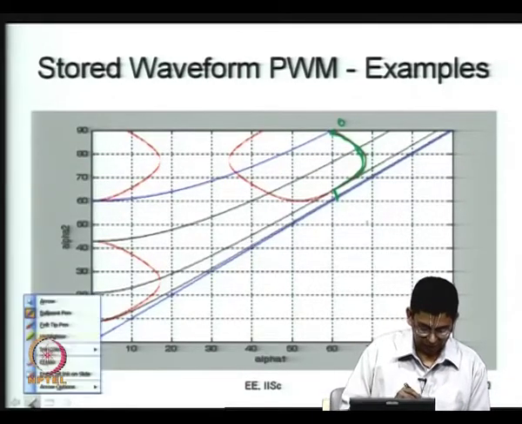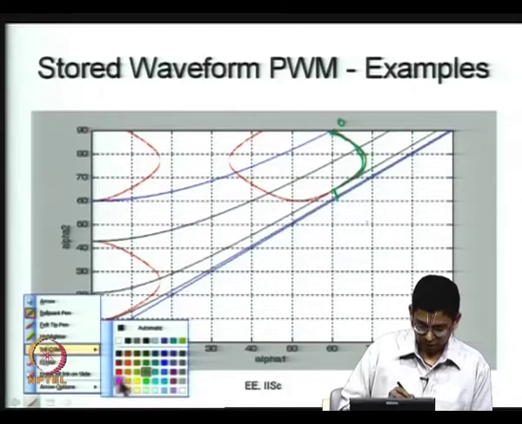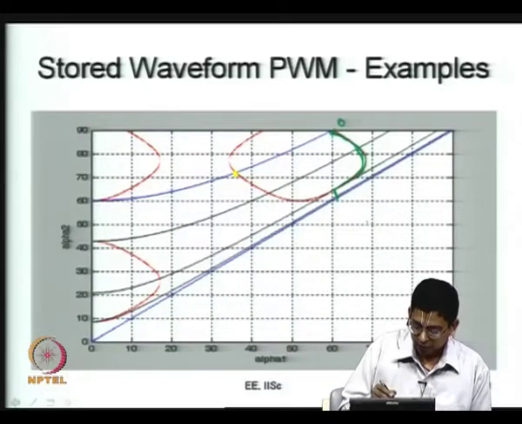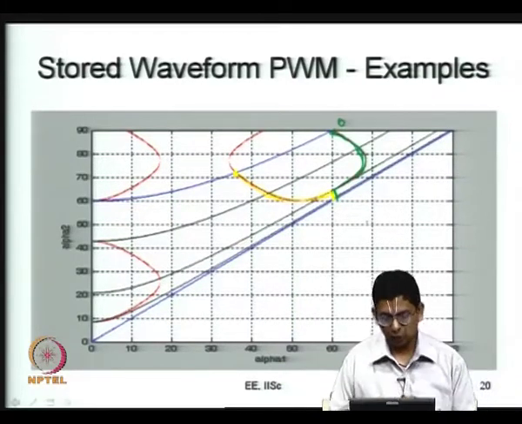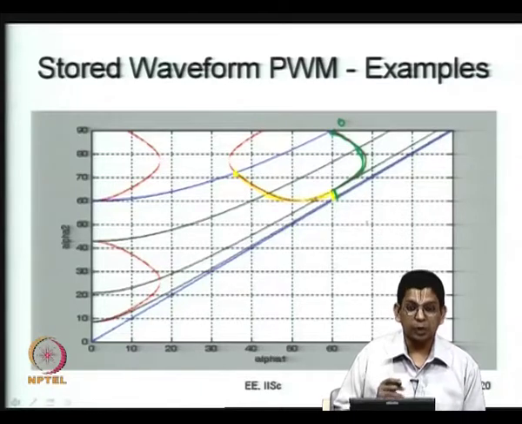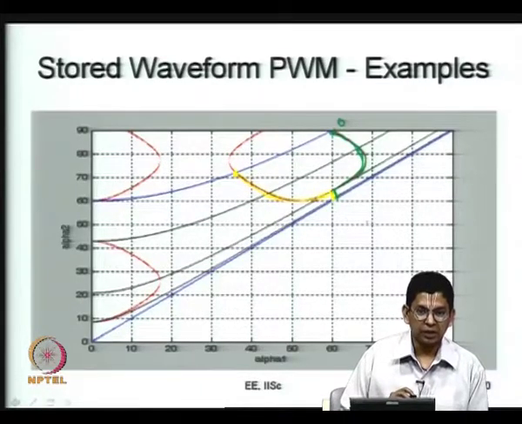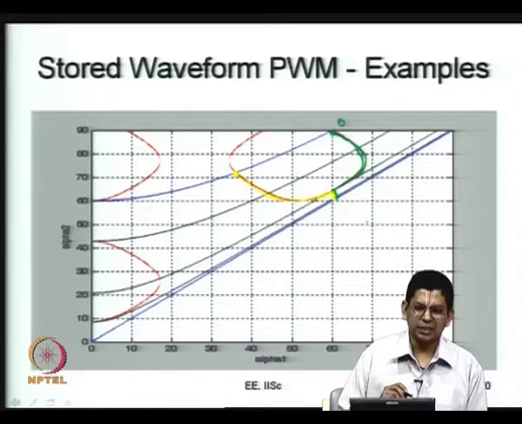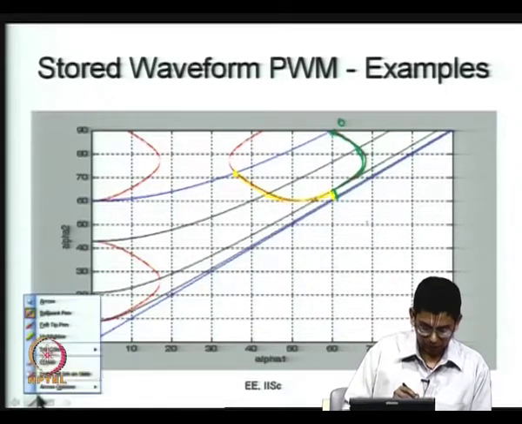Alternatively, let me use another color, say yellow. Now, I can start from here, go along this curve, and come back and join V1 equal to 1. So, this yellow curve is another PWM technique. This also guarantees me the necessary fundamental voltage, and it guarantees the 7th harmonic would be 0, starting from 0 to something like 0.87 per unit. Beyond that, it does not eliminate. So, the green curve can be stored as a lookup table or the yellow curve can be stored as a lookup table. Alternatively, you can also consider this method.